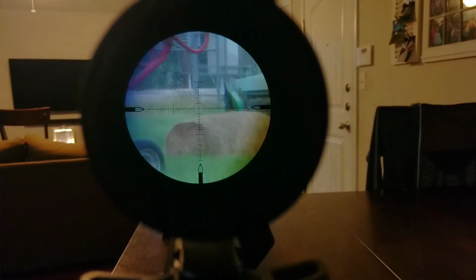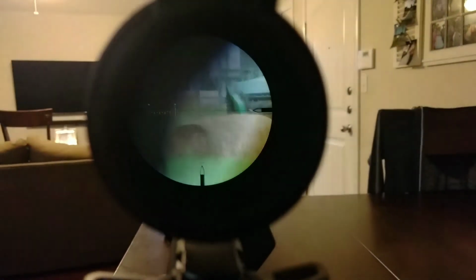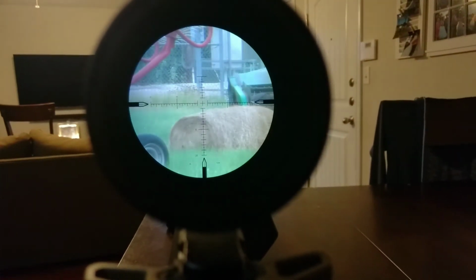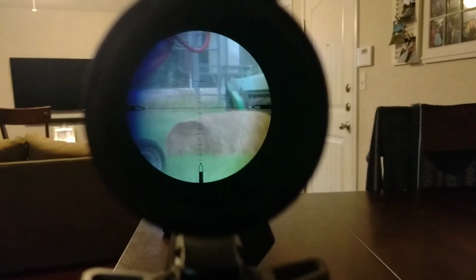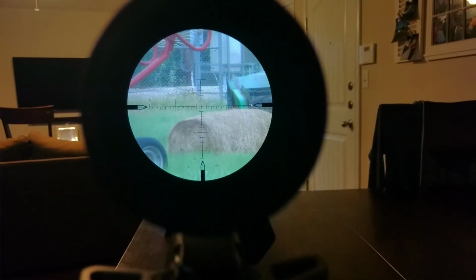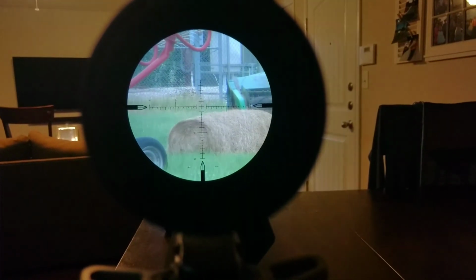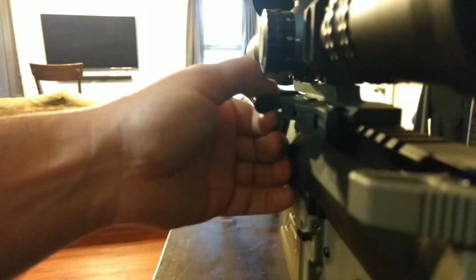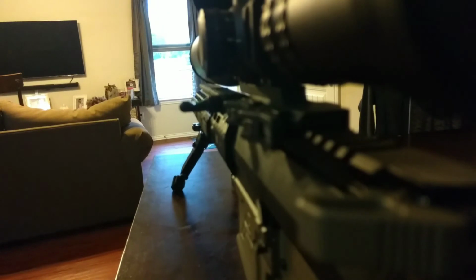A lot of people are saying first focal planes are better, blah, blah, blah. Second focal plane, if you just dial down the power, you can stretch the distance out, in my opinion. And you can always dial your turrets. They always stay the same. Your crosshair will stay the same, no matter what power you're on. So anyway, badass scope.